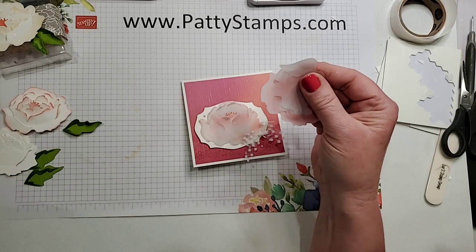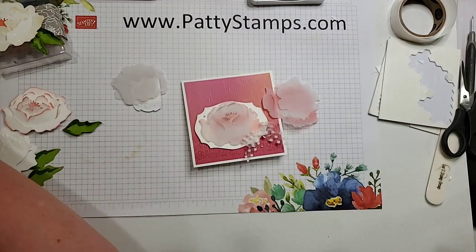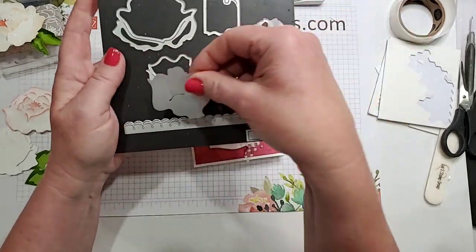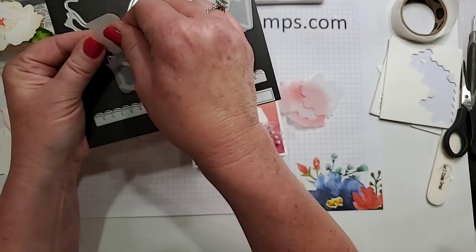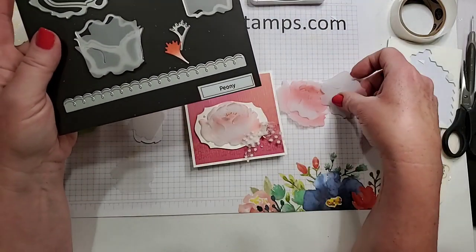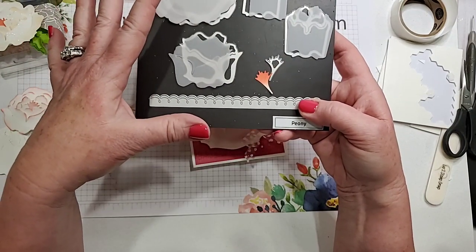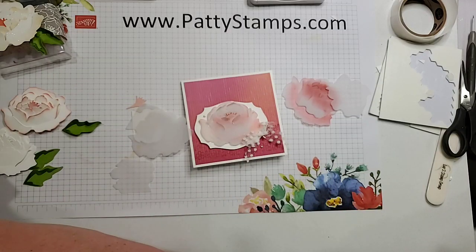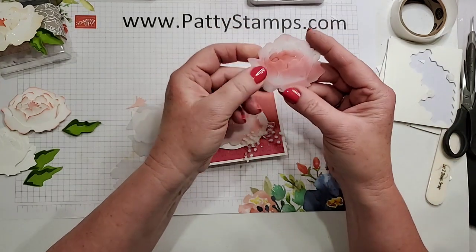So the same thing that we just did with the white cardstock, you're cutting out your pieces with the vellum, and we have this nice vellum cardstock that is a nice heavy-ish weight. It really holds up to all the die cutting. There's my big piece. Okay, so there's your die cut pieces with the vellum, and then I did just a little bit of sponging exactly the same way that I showed you with the white. And when you layer them together, so beautiful.